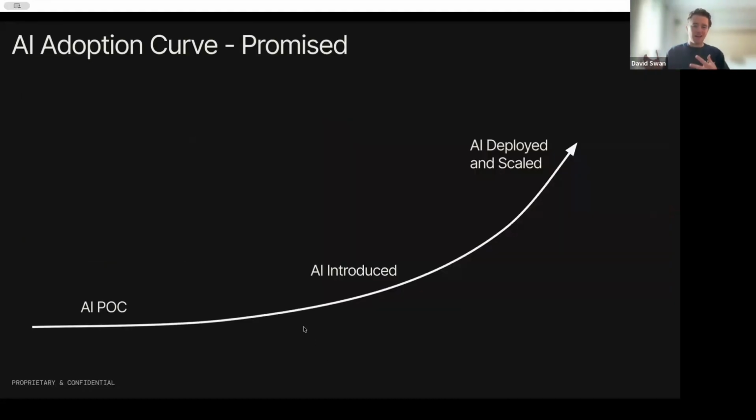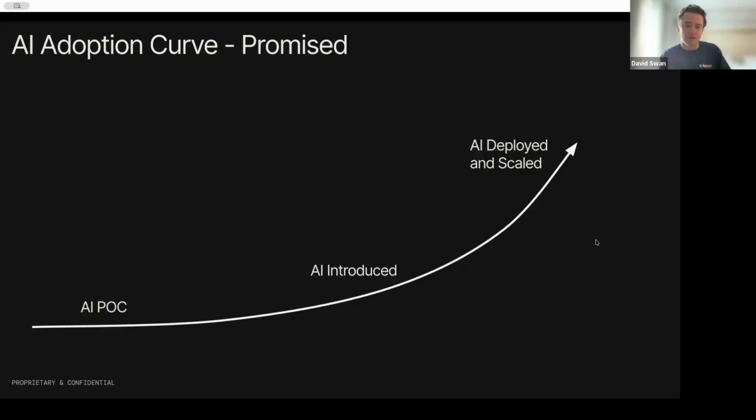And that kind of was the original promise, right? We were going to do POCs on top of AI, introduce it to organizations, and see it deployed. See all of these solutions out there in reality. And I don't know about anyone else on this call, but I talk to a lot of people and use AI every single day myself. Retool is AI first. We have this deployed across our organization in different capacities.